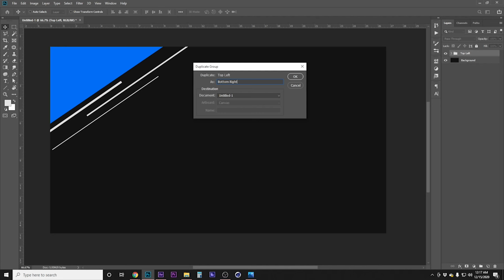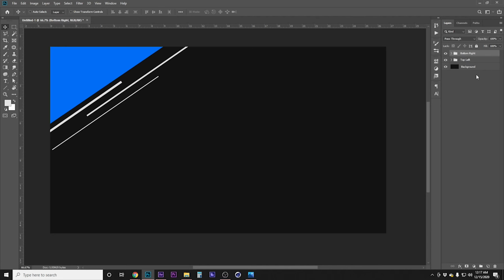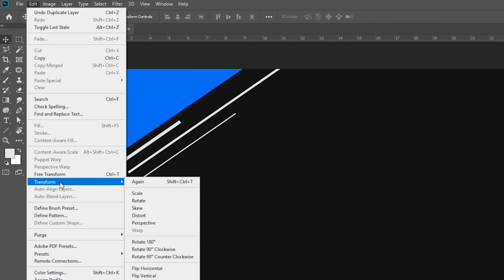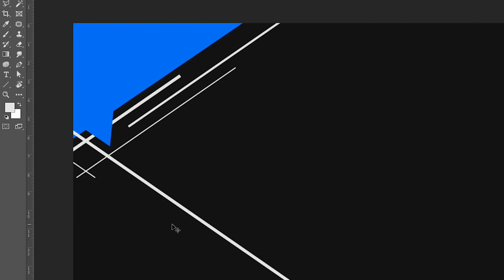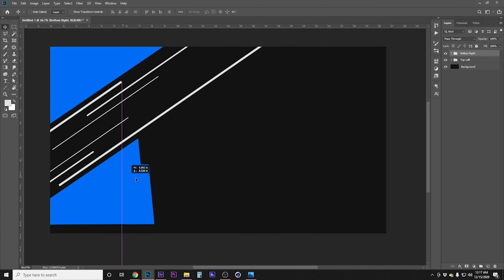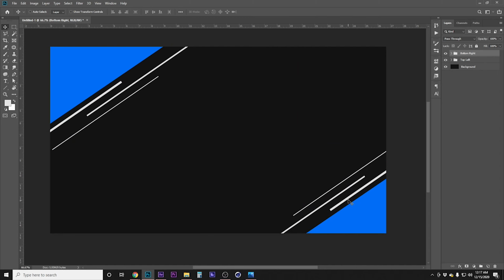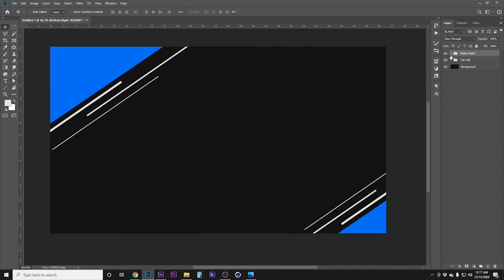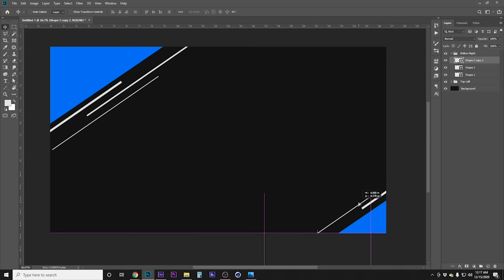Now you can name these whatever you want. It's all based on your workflow, your work style. We are then going to go with the bottom right group selected, Edit, Transform, Flip Horizontal. We're going to go back to Edit, Transform, and click Flip Vertical and just drag this right down into this corner and set it however you want. I'm also going to only make it 2 lines, so I'm going to delete the middle line. I'm going to take our shape here. Let's go there. Let's then bring this to maybe there.